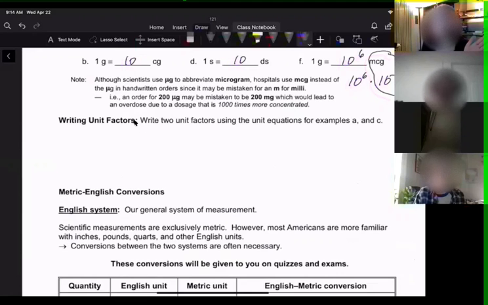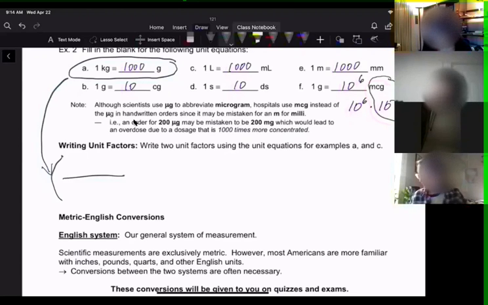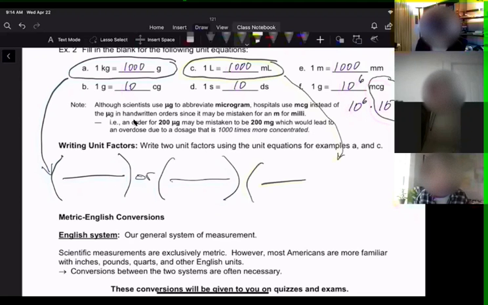Okay, we got through these guys, and then we're introducing unit factors. And we're going to use these. There's more discussion about it for tomorrow. But this is basically something that has a number and a unit on the top and a number and a unit on the bottom, and it comes from an equivalence statement. So in A, I'm going to use this one to write something that has the format like this. So you may have that one written down, or you may be ready to go on to C. So go ahead and write that.